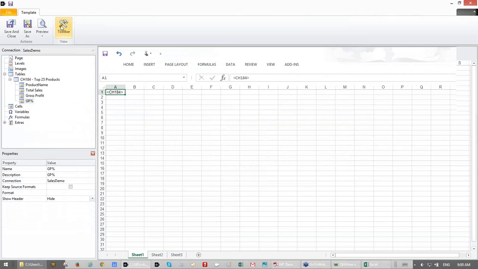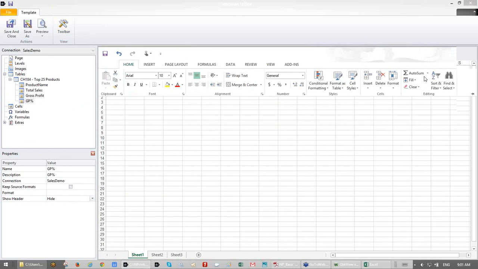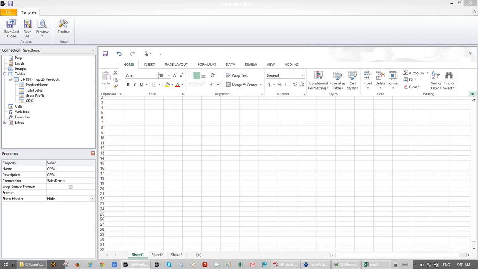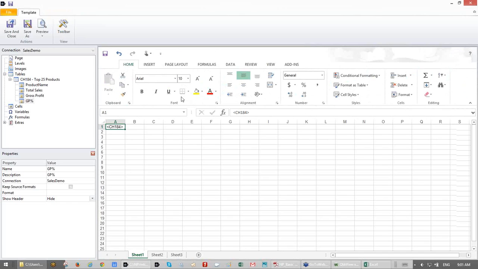Now, click on the toolbar button here in order to enable the menu here. Sorry, one moment, I'll just bring that up again, I'll just pin it. Great. So click the toolbar button to enable the MS Office ribbon, which contains all these items here. And now you're ready to create your own report with your own formats.